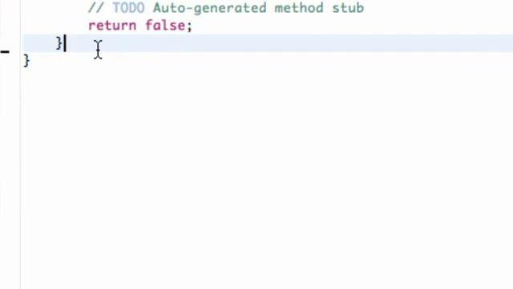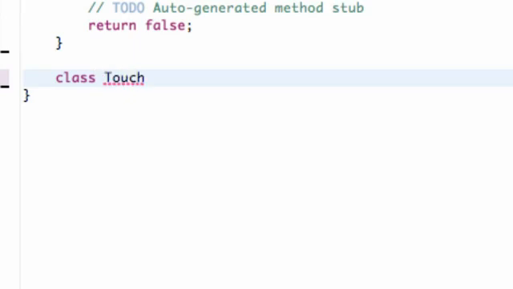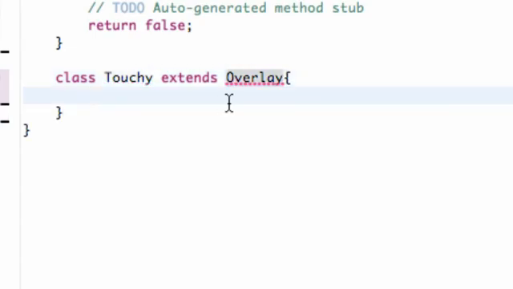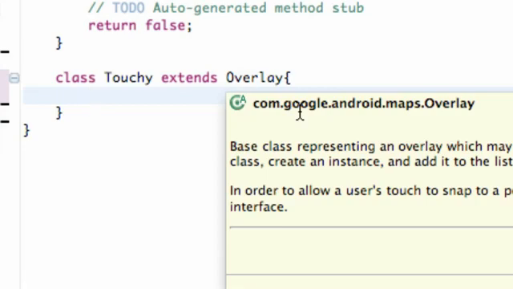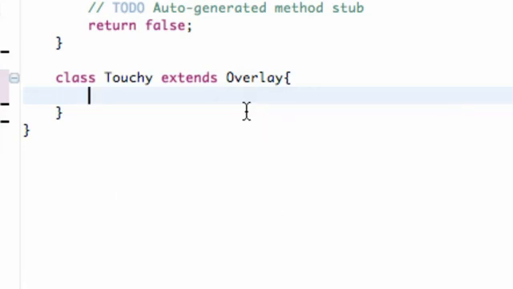What we're going to call our first overlay is Touchy, because we're going to have it handle all of our touch methods. We're going to say class Touchy, within our main class, extends Overlay, and then we have to import the Overlay class, which comes from the com.google.android.maps package. Now that we have our overlay, we can use some of the overlay methods, such as the onTouch event. That's going to pass in a motion event, which we can get the action down, action up from. We've worked with motion events before. It also gives us a map view.